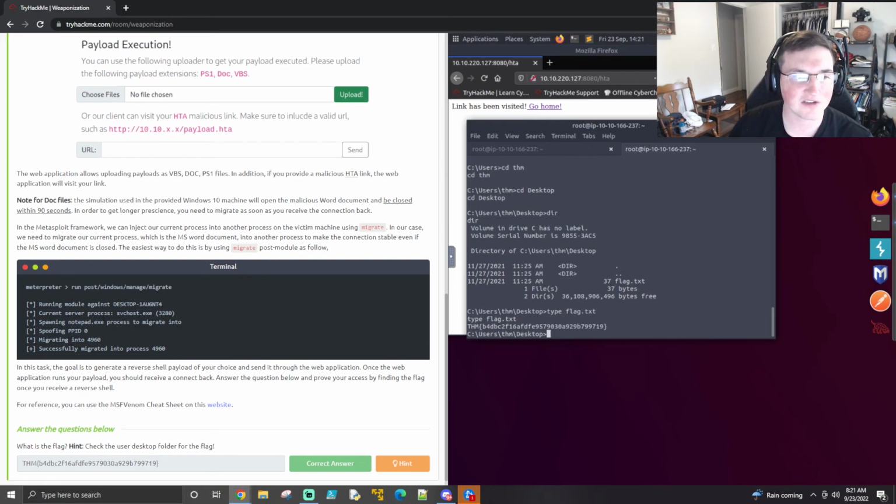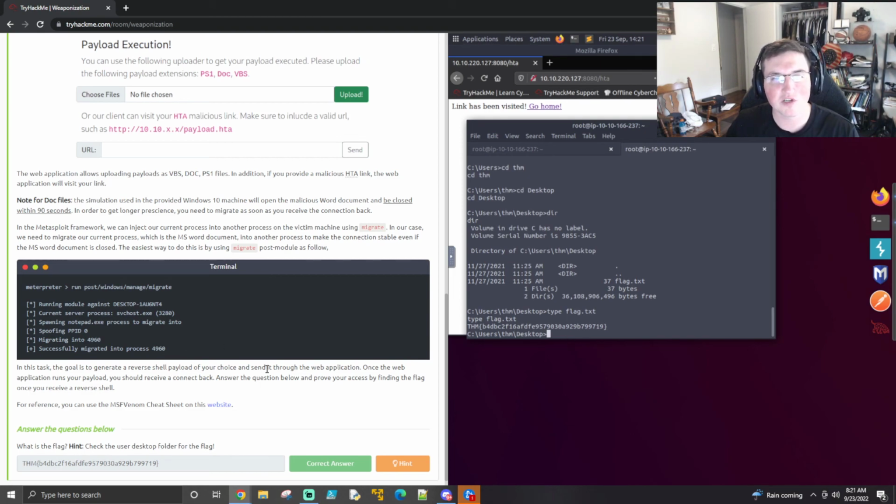And they're telling you how to do it here. So you can see here they're actually migrating it into... So it's starting on servicehost.exe, and they're migrating it to notepad.exe. Now, what that means is when someone opens up their task manager, it'll look like Notepad's open, but it's not. It's using that as a ruse, basically. Now, I didn't do an interpreter session here. I just did a regular netcat listener because I knew I could get the flag that way.